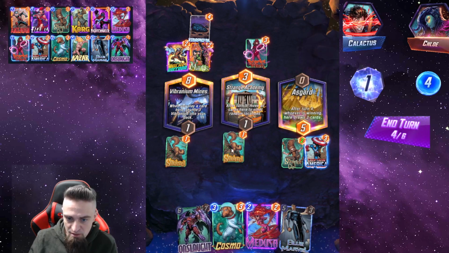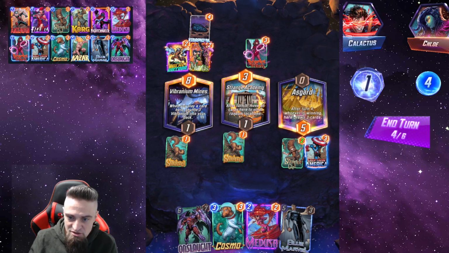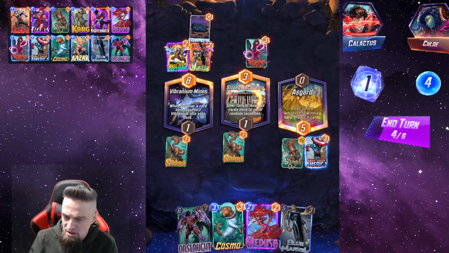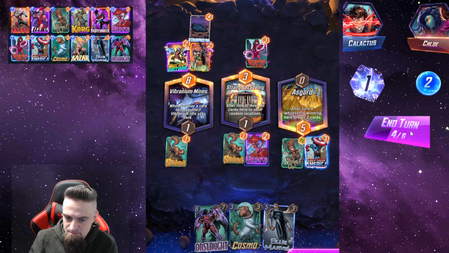Into Blue Marvel. Okay, having Blue Marvel and Onslaught is very good. And I guess we will be playing both of them into Asgard. So I am... Or Strange Academy, actually. I think I'm willing to snap right now. Play Medusa in the middle.